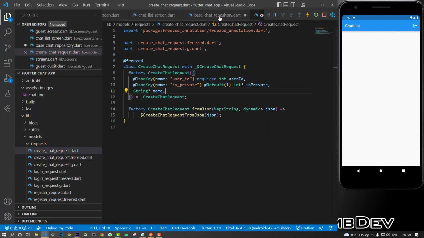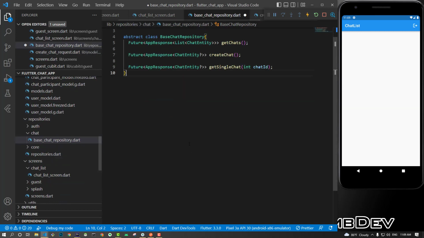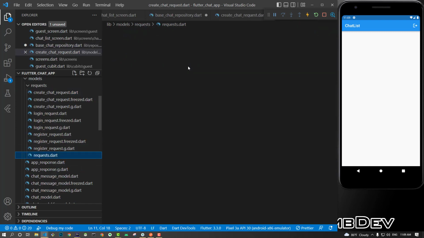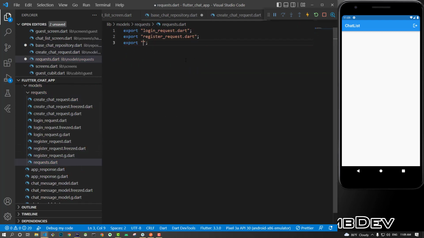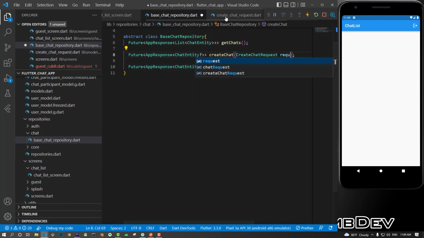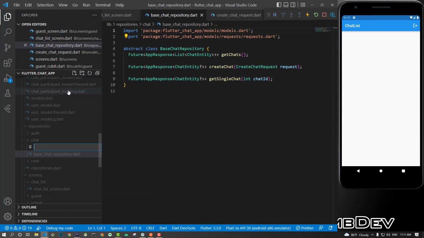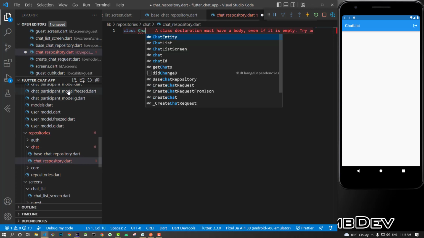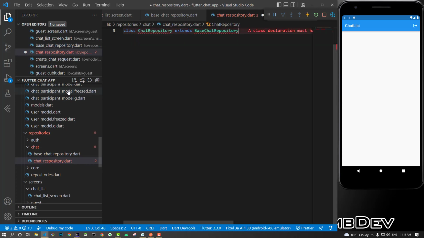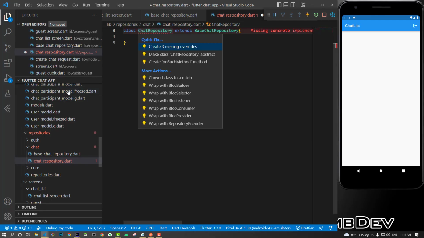Right, let's go back to our base chat repository here. Then we need to export this one here. Let's create another file called chat repository. Here we override three methods.